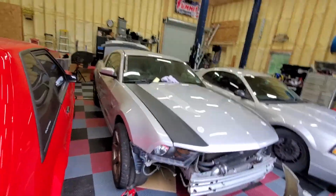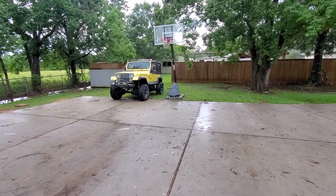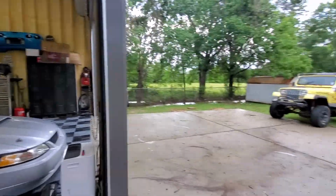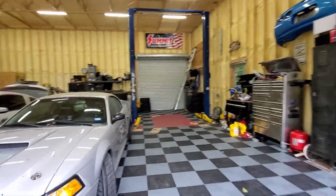So yeah, it might cost me a few hundred dollars to do that, get them heads back together and setting up. Spend a couple hundred there, but I got something there that I can do and I've done before. So the work that I got to do to that thing, that labor can pay for that labor. So it'll be just kind of a trade out. So that's the kicker on that deal.